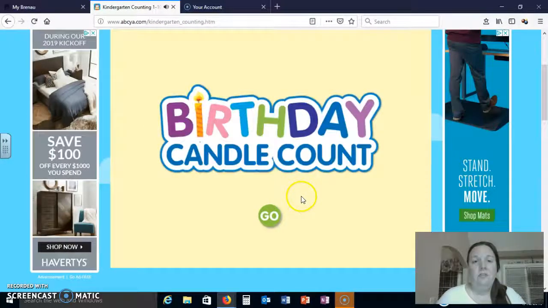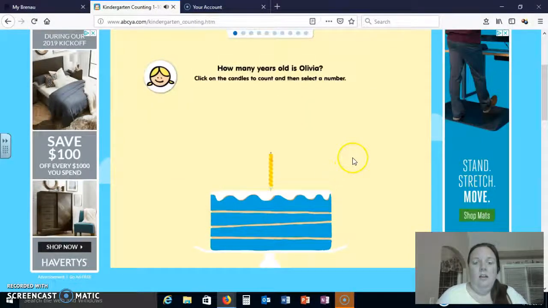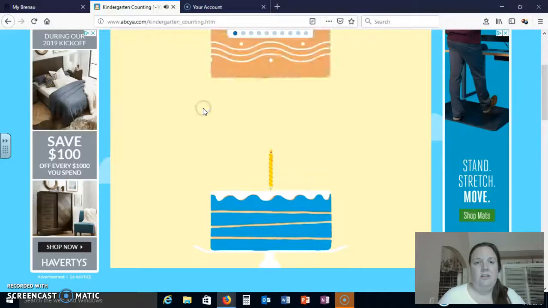Okay, and the kids really, really like this one. So she was saying, how many years old is Olivia? So you click on the candle. 1. Now you have to select the number here that matches, and of course it's this.